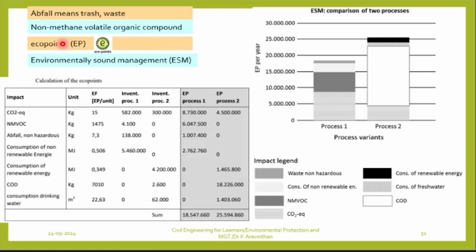The government will give ecological points, EP. In developed countries, they give EP. You have to earn EP. Sir, what do you mean by EP, ecological point? Imagine you are a landowner. Yearly, you have to pay land tax. In developed countries, they have an option called the EP system. If you install solar panels on your land, or conserve water with a rainwater harvesting system, then the government gives you EP.